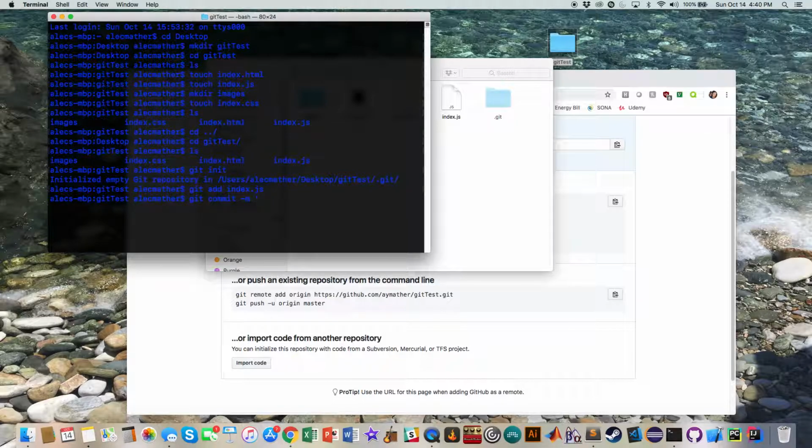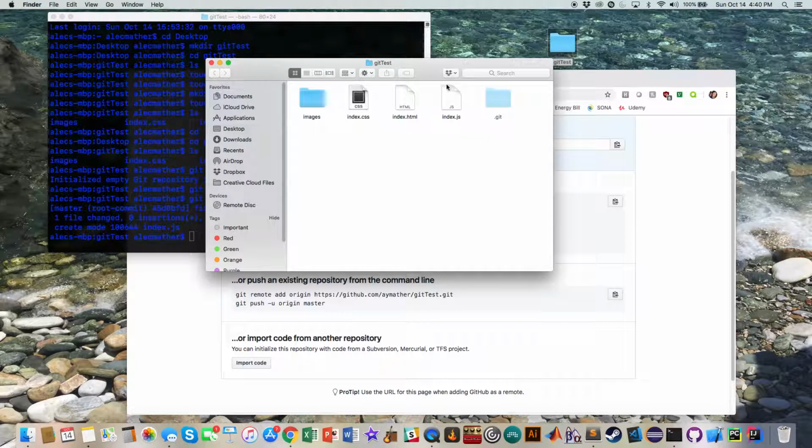So you would do, let's just say, "first file has been added." And so now we've basically told our repository, okay, we are okay with this file. Like we know that this file is good. So now your repository in here knows that index.js is good.